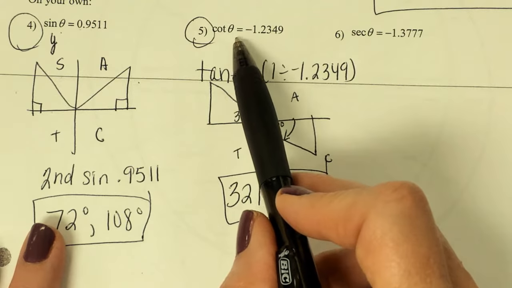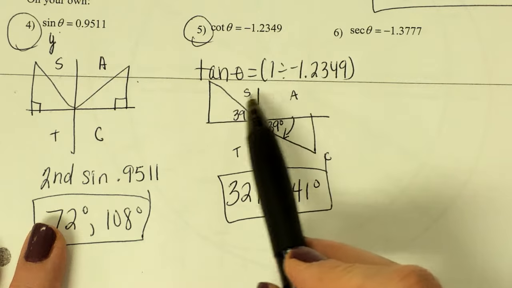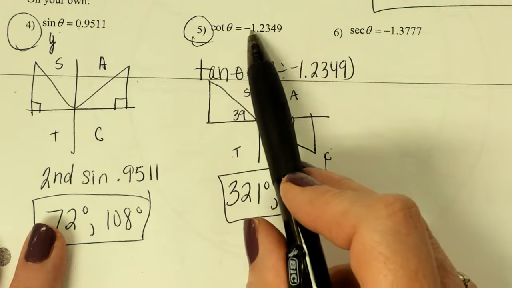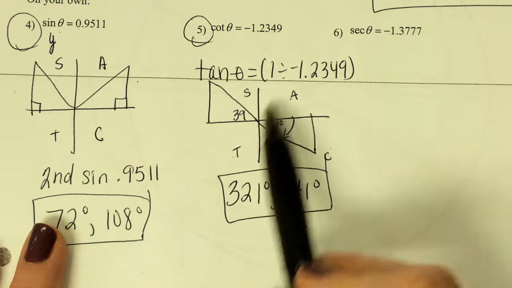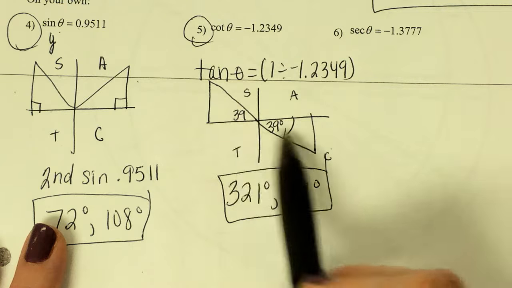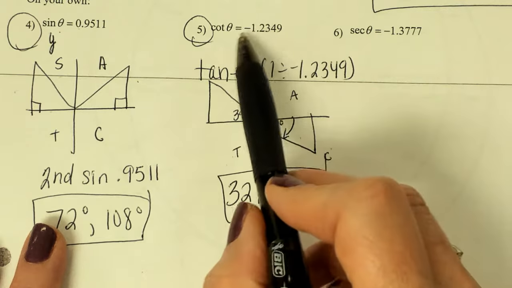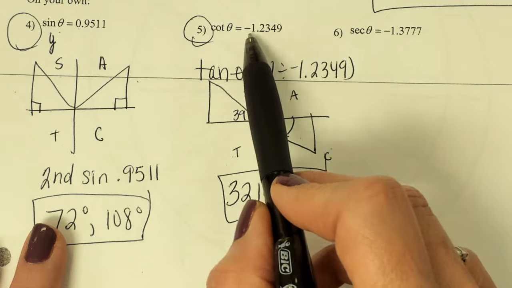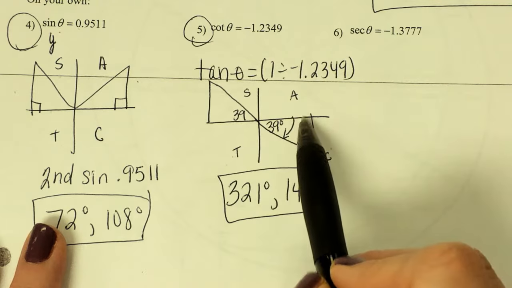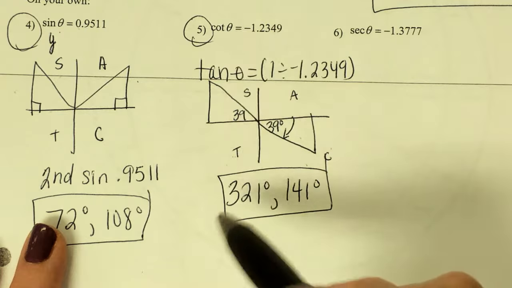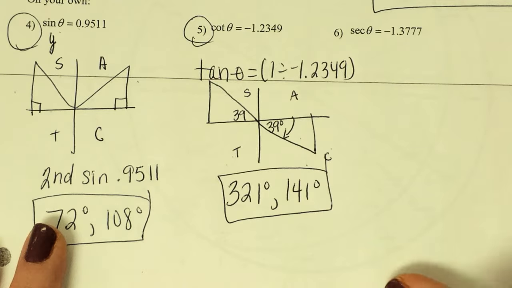For this, I'm going to think of tangent, so I can do my all students take calculus. I want it to be negative now. So here and here is where it's positive, so these two is where it would have to be negative. Also, I know this is x and y, so to get a negative, x needs to be negative, y positive, or x positive and y negative. Okay? Make sense? Questions? All right, let's go to the back.